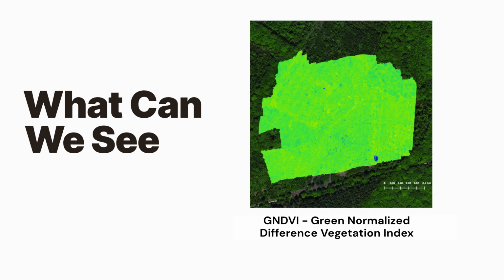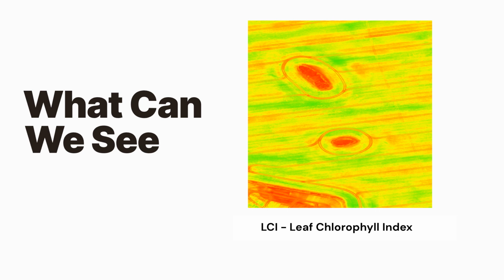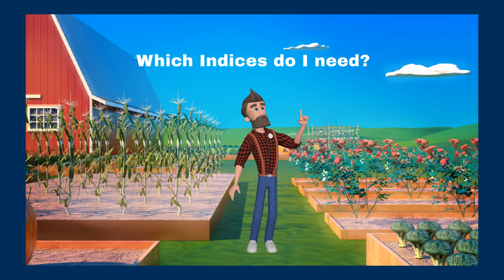Green Normalized Difference Vegetation Index, or GNDVI, is similar to the NDVI index. This index gives information about the rates of photosynthesis, which informs growers about plant stress. Instead of using red light like NDVI, the index uses green. Normalized Difference Red Edge Index, or NDRE, uses near-infrared light to look at plant conditions for middle and late season crops that already have significant levels of chlorophyll due to having already grown. Leaf Chlorophyll Indices, or LCI, will assess chlorophyll content in areas with high or total leaf coverage, helping assess nutrient deficiencies. So, which indices do I need?